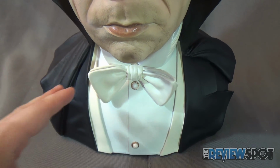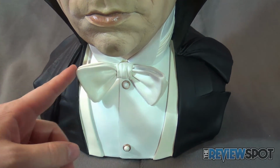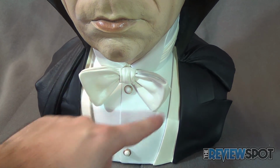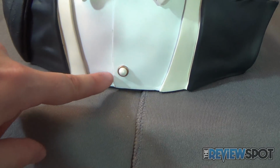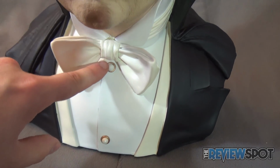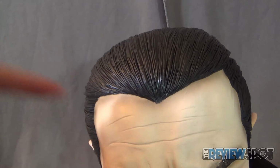His jacket is primarily all black, including the black trademark collar of Dracula. The bow tie comes across almost more like a cream-colored white, as well as the cream sides on the sides of the jacket there. And then he's got the white interior of this shirt. You can see, hopefully, that there's some gold on the outer trim of his buttons. Nice touch. The hair is very nicely done, the combed back, widow's peaked hairstyle of Dracula.